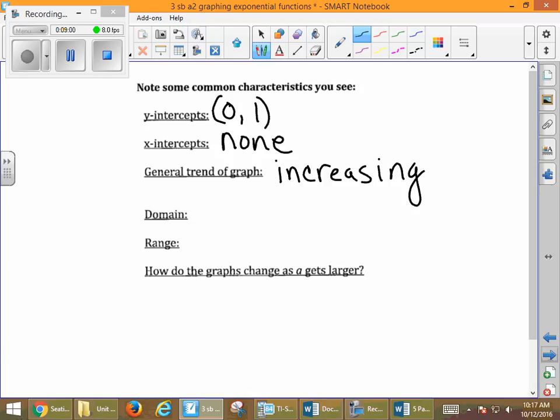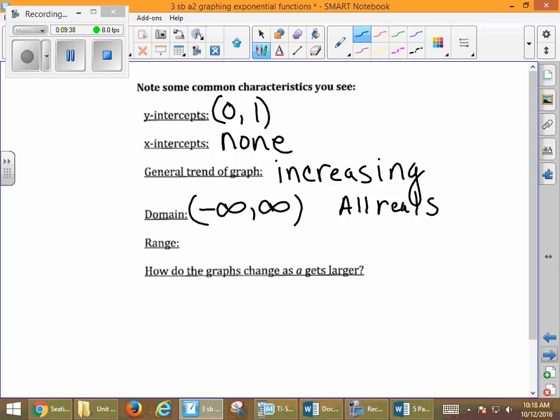In terms of our domain, well, our domain in interval notation is negative infinity to infinity. I don't want us to forget the interval notation. We need to be more and more familiar with it as we go throughout the year. That does mean all reals, but I don't want to overlook the interval notation. X is allowed to be any value. It can be a positive value, it can be a negative value, it could be a fraction, a decimal, a radical, it could be 0. It could be any value.